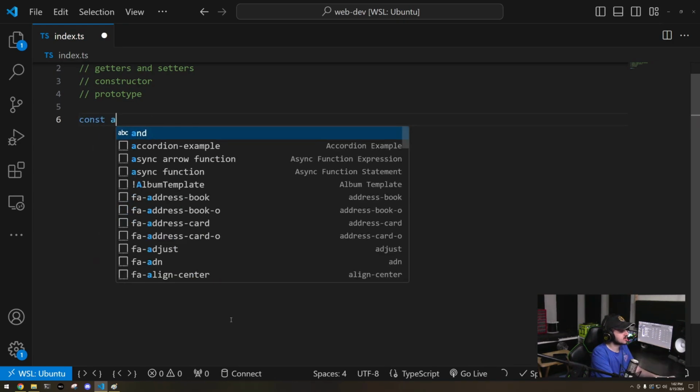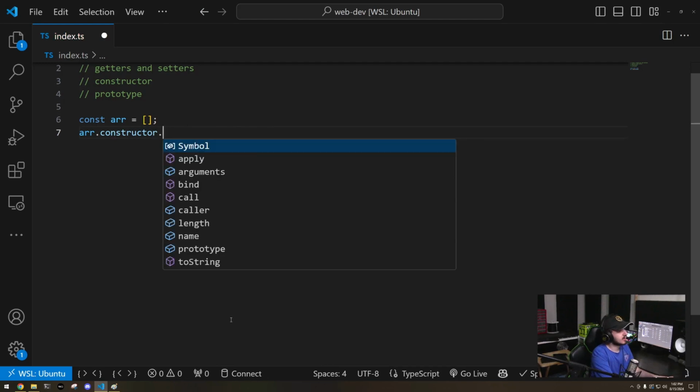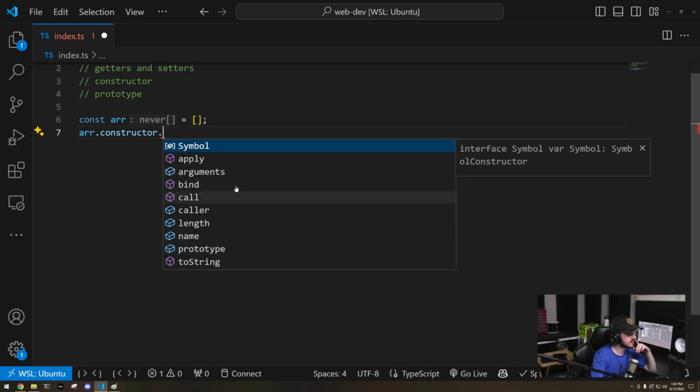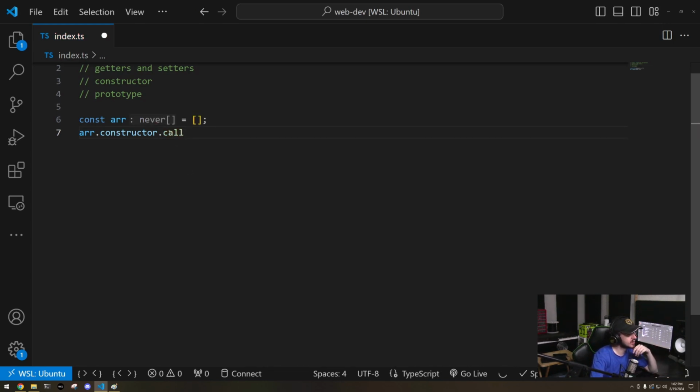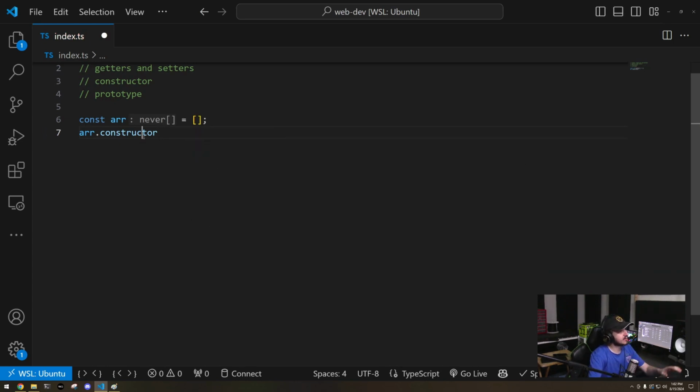Const r equals array, r.constructor. You can see that this has some other things to it. You can call the constructor and do different other things, and it's kind of stupid. But you can see that basically the constructor is the original thing, if I remember correctly.